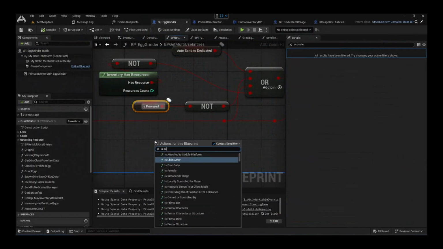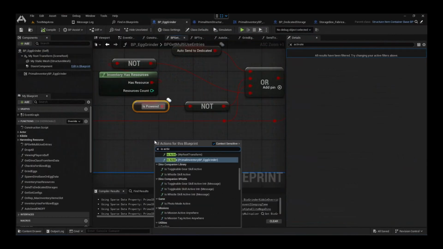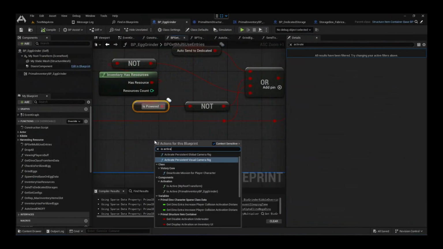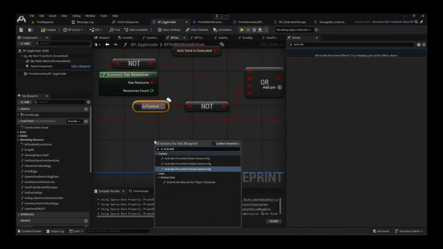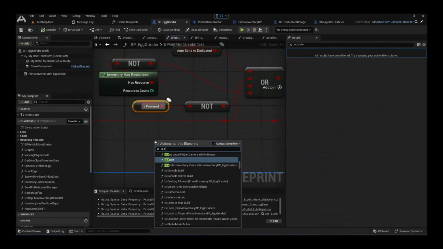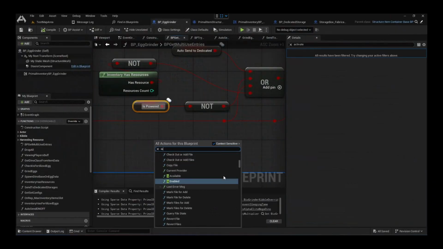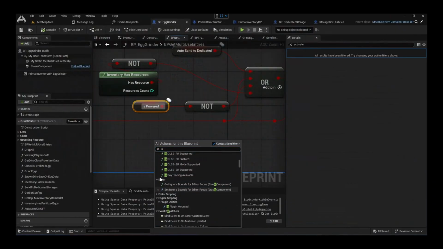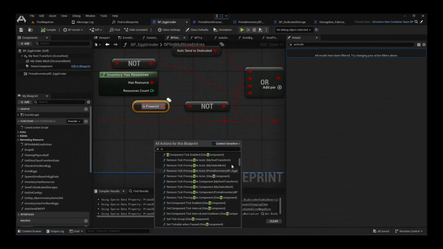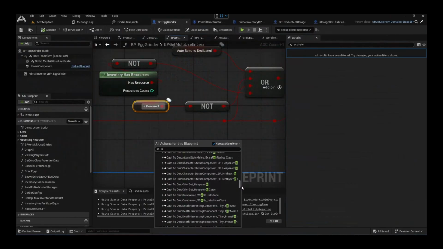Is activated maybe? Yes, we need to find something like, not this one. Yes, we need to find something in it. Go down here.